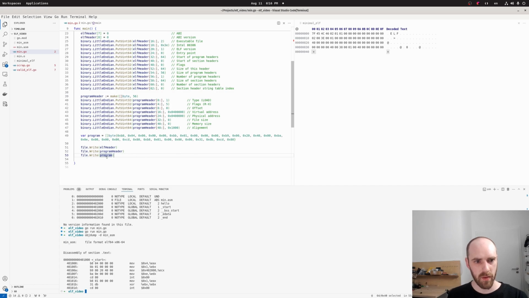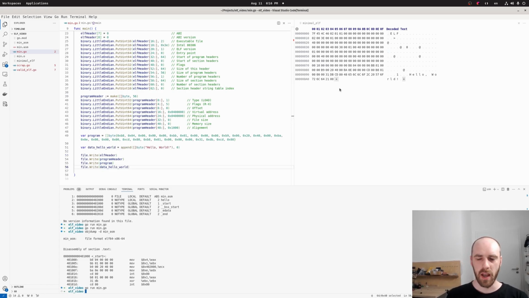a byte array, and then we also write that. And finally, we need to add our hello world string so that it will be loaded into memory so that we can print it out. Okay, that's basically it. We can run this and we get a file. And now we have all the information we need to fill out the blank spaces we left in before. We said in the program header, we're saying what parts of the file we want to load. We want to load the entire file.